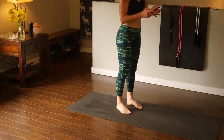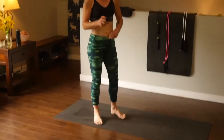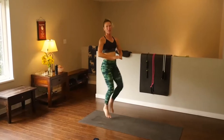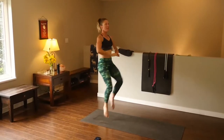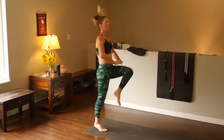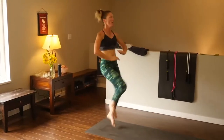Camera. Going up for 45 seconds of high knees, starting now. High knees means kick those hands, not like this. 45 seconds, targeting the abs in a cardiovascular calisthenic positioning.